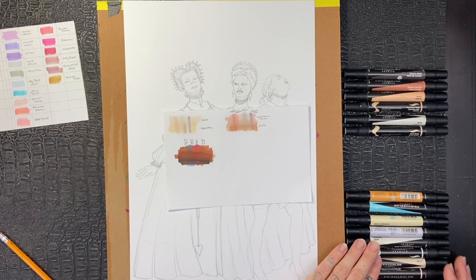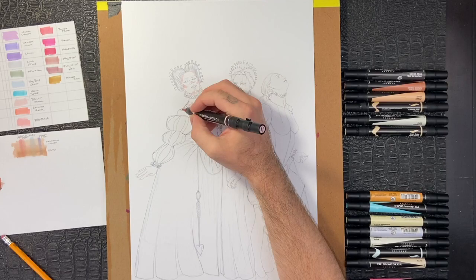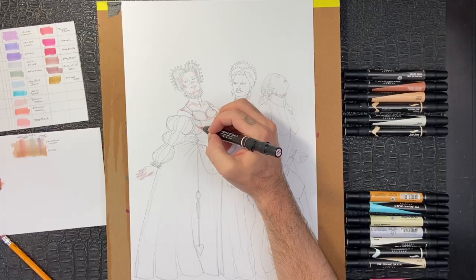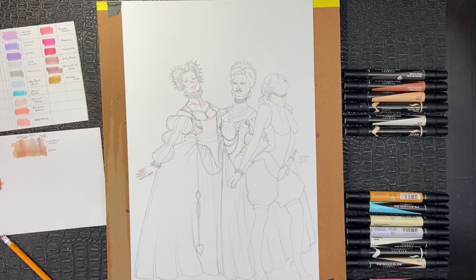I decided for this rendering demo to do some skin tones the costume design career often overlooks. I think it's 2020 and we have no excuses to be imagining traditional characters as Caucasian only anymore, as it subtly negates the talent of performers of color and their inclusion in the theater world. I found some great success rendering many different skin tones throughout my career, and I'd love to share these techniques to help other designers better reflect a more diverse cast and future. The women I'll be rendering from left to right are of Asian descent, black, and Latinx.